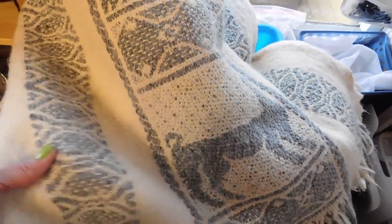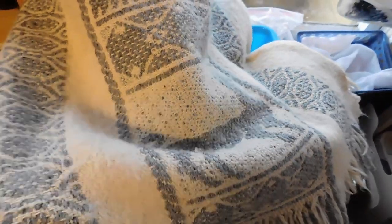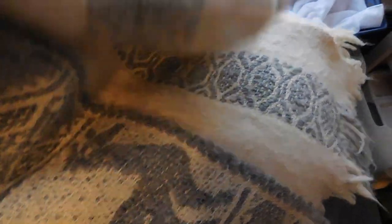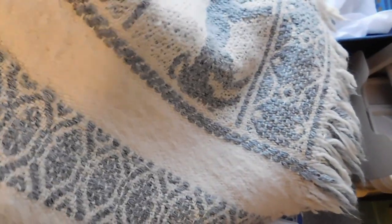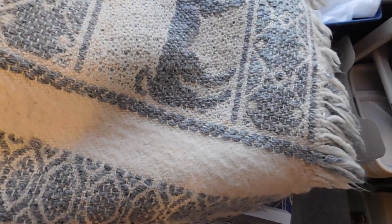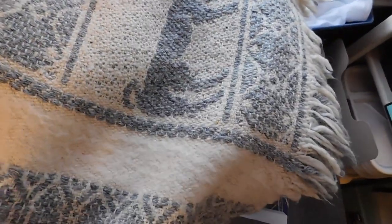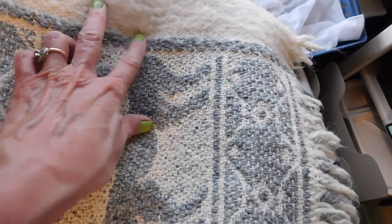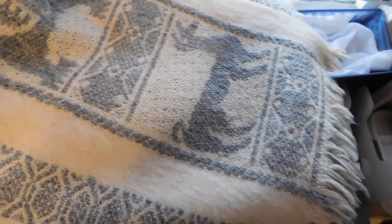I listed this — in the haul video I thought this was a blanket, but on closer inspection it's a poncho. It has a slit in the middle of it. It's got these cute llamas, or alpacas maybe — it's made of either llama or alpaca wool and it's probably from Peru. It does show a little bit of wear but nothing major, no major problems. It has one really faint stain, but I was able to wash it and got most of it out — I just spot treated it. With this kind of oatmeal color it doesn't show very much. Anyway, I love the colors in this. I listed it for $92.